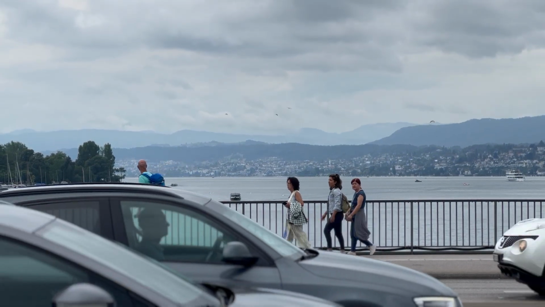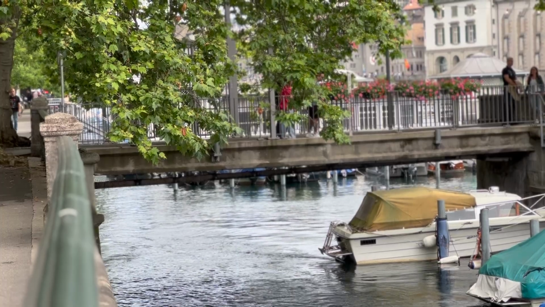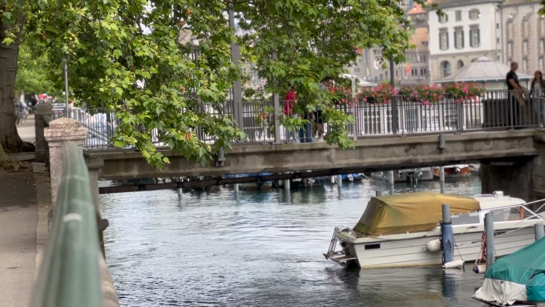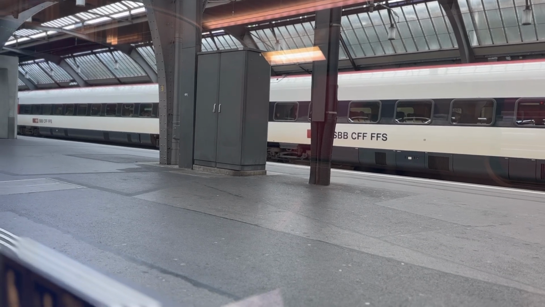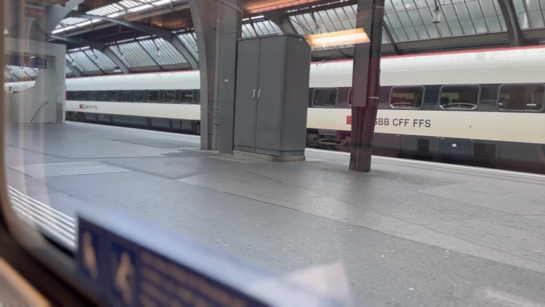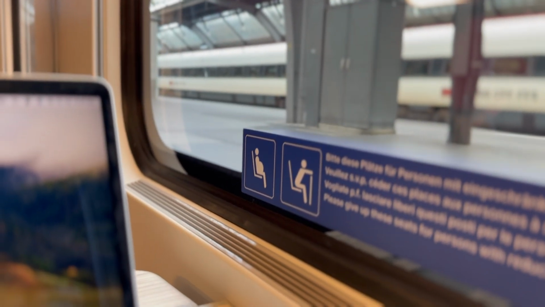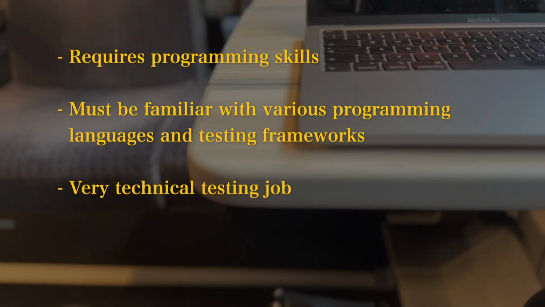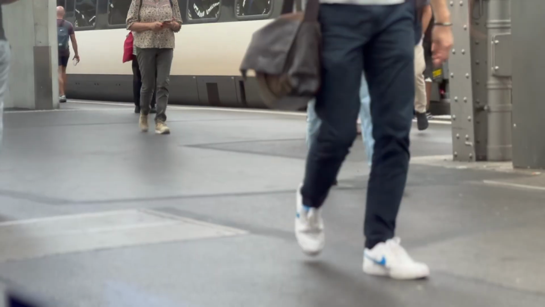Test automation engineers develop automated tests, as the name suggests. Therefore, this role requires not only programming skills but also deep knowledge of test automation and what it means. There are different levels of automating tests, such as API testing, automated UI testing, and end-to-end testing. Additionally, a test automation engineer must be familiar with various programming languages and testing frameworks and often needs to work more with the developers.